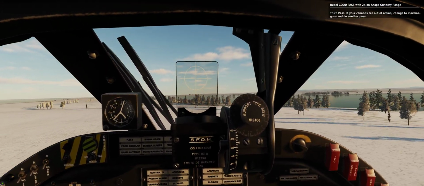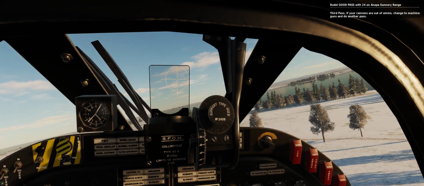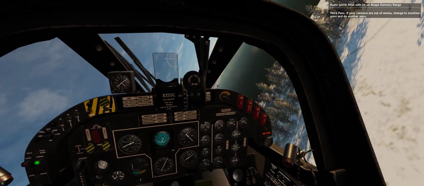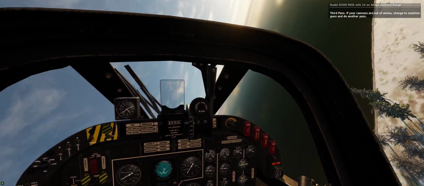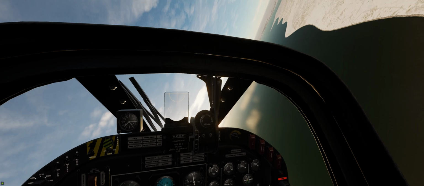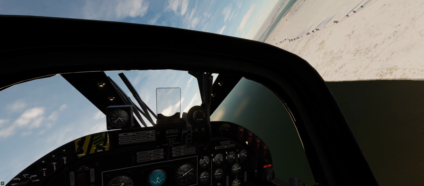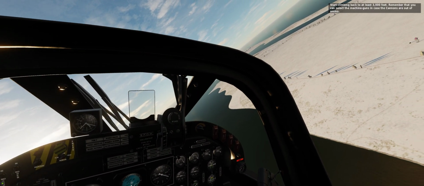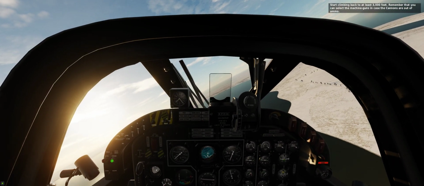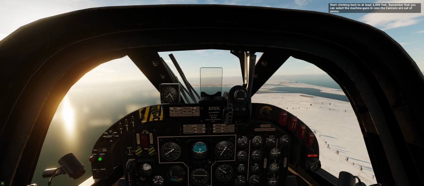Third pass. If your cannons are out of ammo, change to machine guns and do another pass. Start climbing back to at least 3,000 feet. Remember that you can select the machine guns in case the cannons are out of ammo.